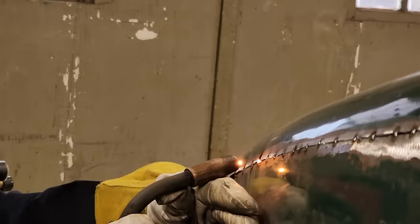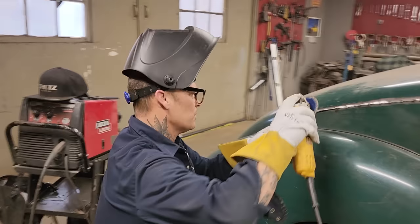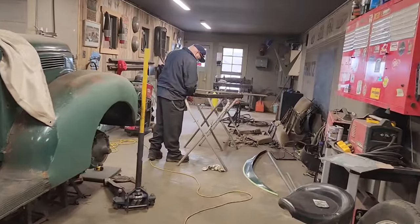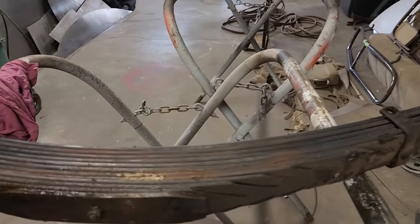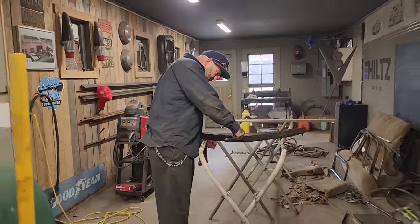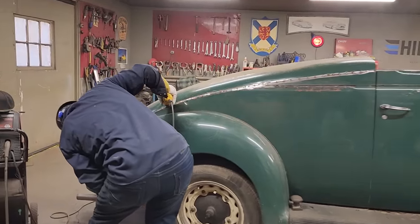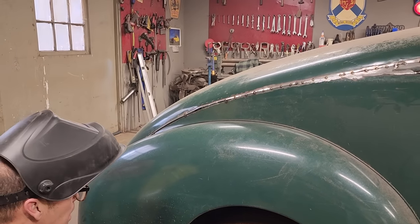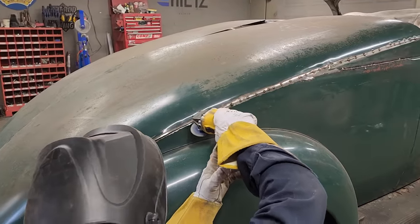Right there. Let's cut it again. I need some metal to be shown here before I cut it. Coming off, Doug, did I cut it all the way or gotta cut it a little more? Yeah, it's a little bit more at the end. There we go, got it. Got her.